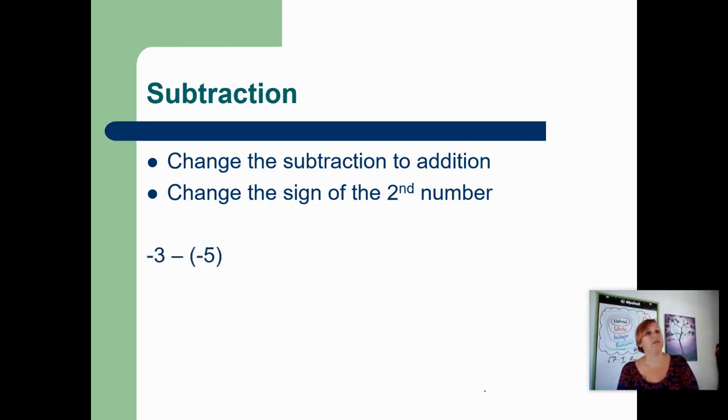Here's an example. -3 minus -5. Oh my gosh, so many negative signs, so confusing. And so we're going to do this little trick. I'm going to draw 2 lines, always 2 lines. The first line changes the subtraction sign to an addition sign. The second line changes the sign of the second number. So since it was negative, I'm going to make it positive. If I wanted to, I could rewrite this problem, -3 plus 5. If I'm using my rules for addition, in my head, I'm going to subtract. 5 minus 3 is 2.